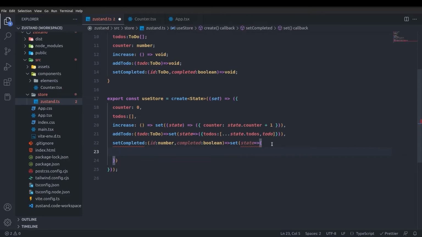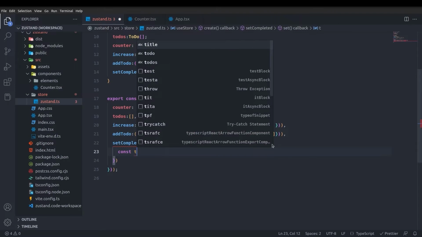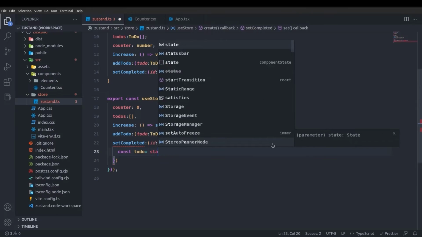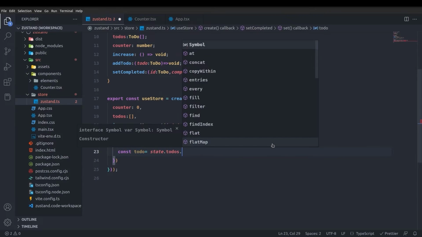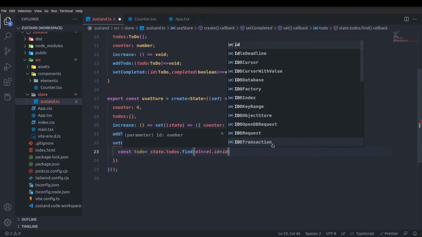First, we are going to find our todo item. So I'm going to say const todo equals state.todos.find, then accept a function which returns the element with the id of our id parameter.